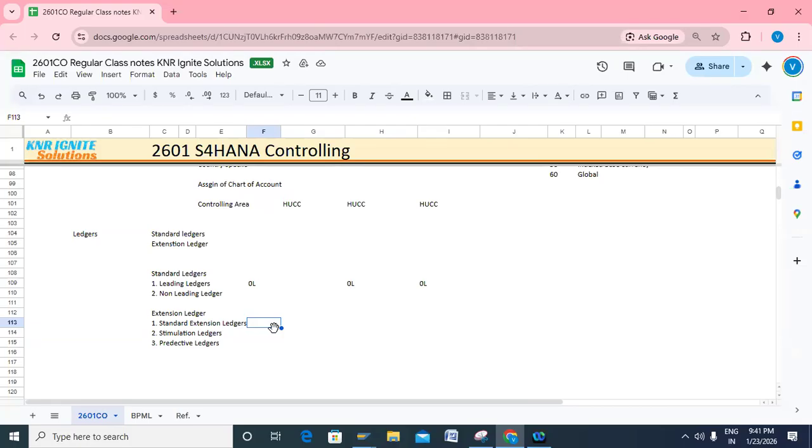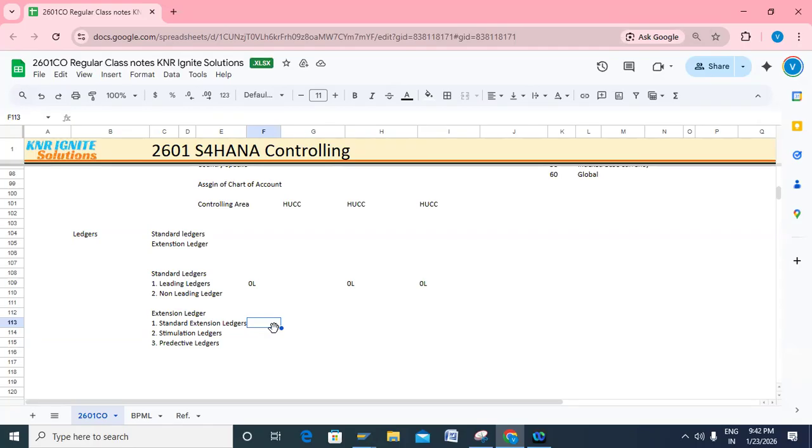And the predictive ledgers, we use more on the controlling side. No need to build the entire org structure, or all the configuration. So create one predictive ledger, and you can estimate when you want to perform MTO scenarios. There are some scenarios in the organization where they want to launch some car or some product. Then they will predict with the help of a predictive ledger.